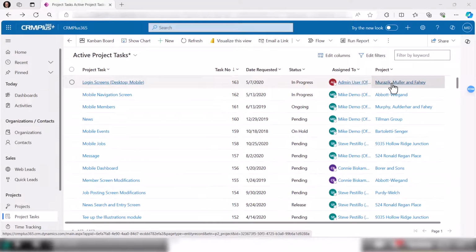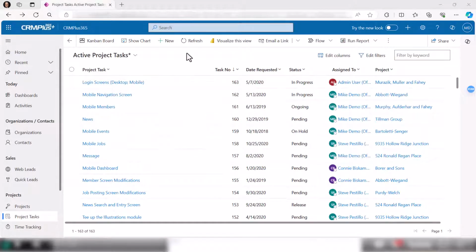These tasks get entered into our system in various ways, but as you might imagine, assigning those tasks and changing the status takes a little bit of time because we have to open every record and change the information individually. Here's a better way. Kanban board. Kanban board is a view just like you're used to, and they show up wherever you see a view. With a simple click, I can convert this view over to a Kanban style.